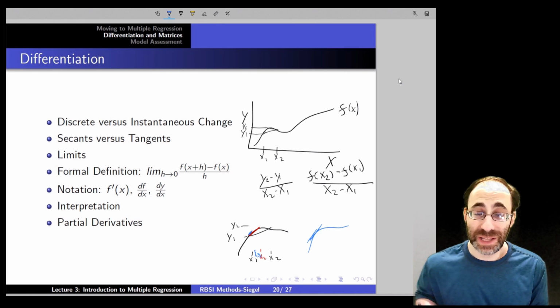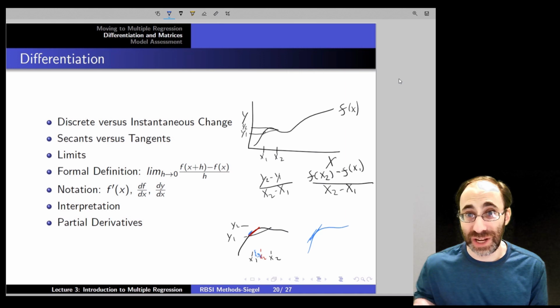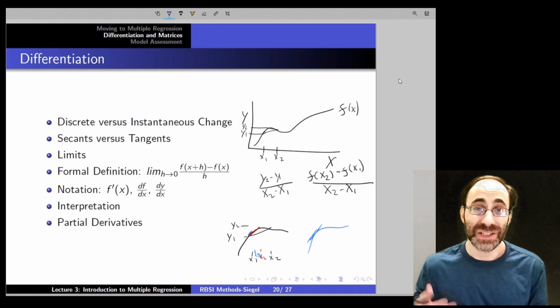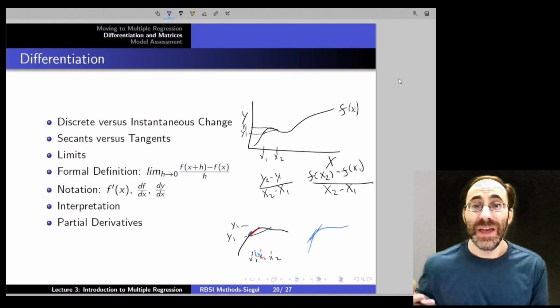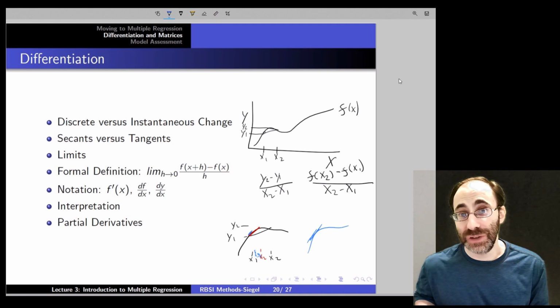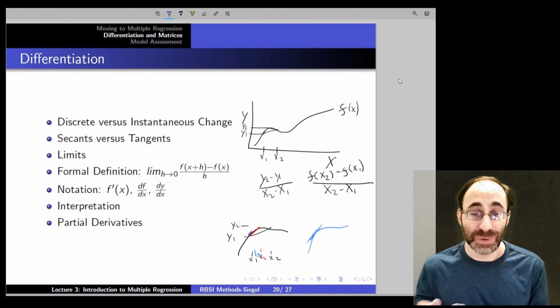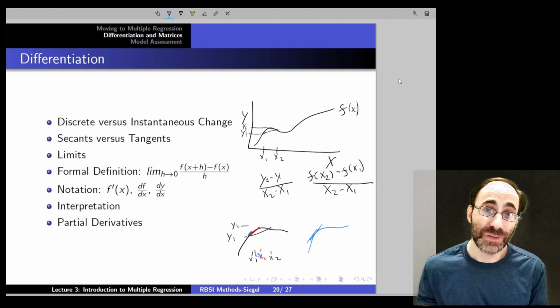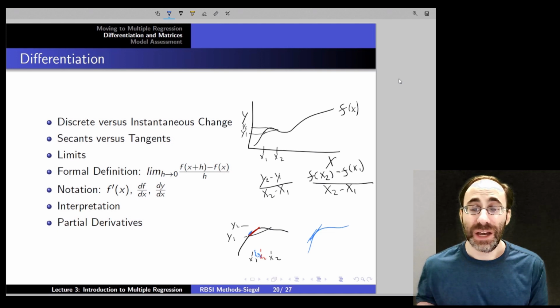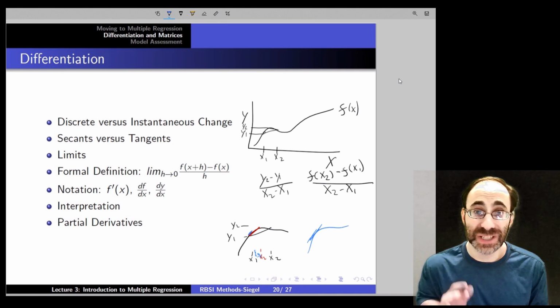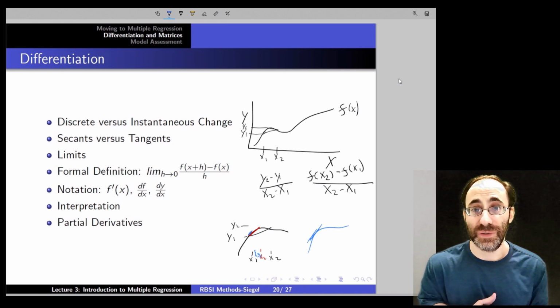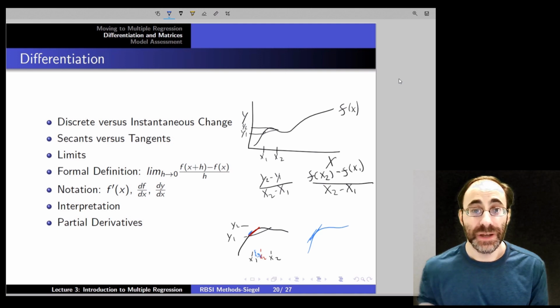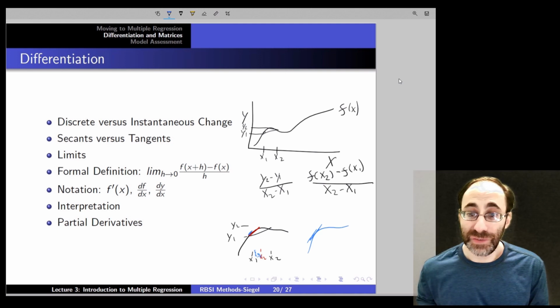That tangent represents the instantaneous rate of change of the function at that single point. That instantaneous rate of change of the function at that point is a derivative of that function at that point. And that's why it's really useful for all sorts of applications. It tells you how fast something is changing at a particular single point as opposed to over a distance. So that's what the derivative is.